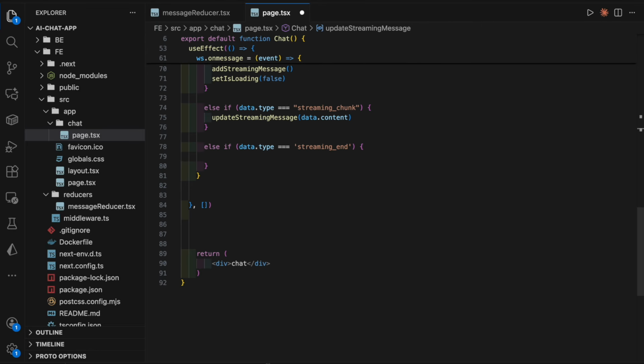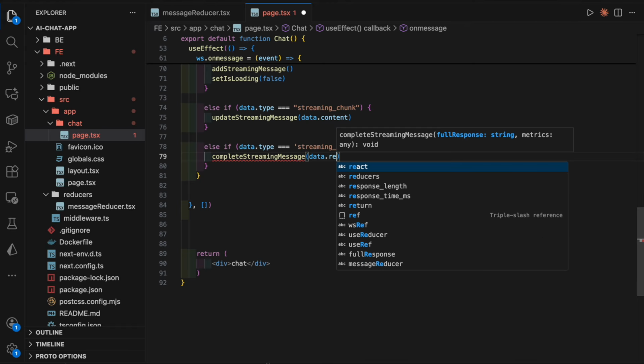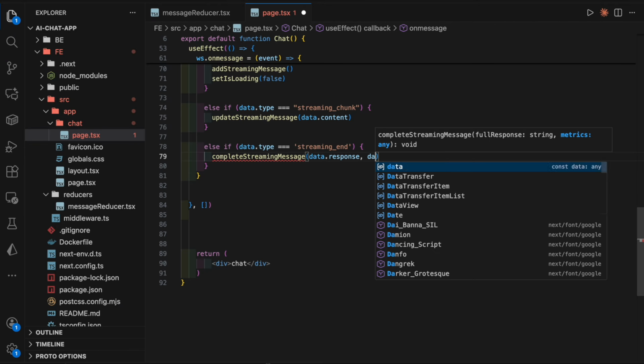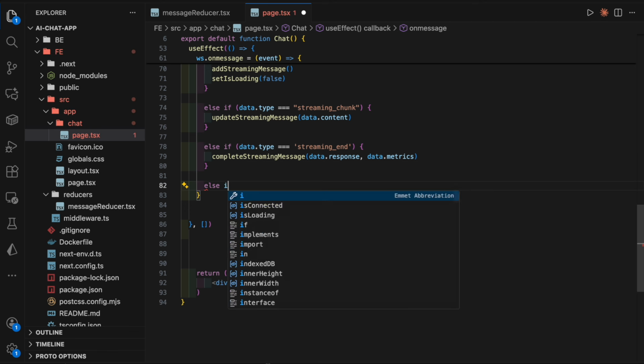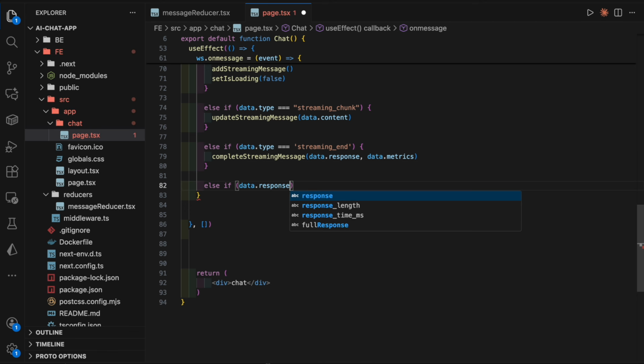So we now need to call that function whenever the streaming end event is received. So complete streaming message, and we will send in the data.response and the data.metrics like so. And then finally, we need to handle complete non-streaming response fallback. So else if data.response.